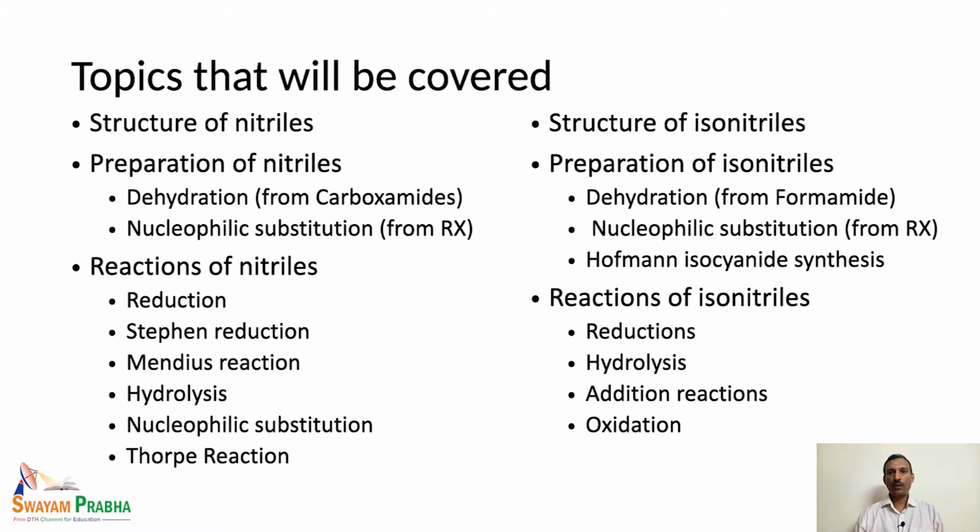In this session, the various topics that will be covered are given here. We will start our lecture from structures of nitriles. Once we study about the nitriles, then we will move on to preparation of nitriles. Mainly we will be studying about dehydration of amides, that is from carboxylic acids, and we also will be studying about nucleophilic substitution, that means synthesis of nitriles from alkyl halides.